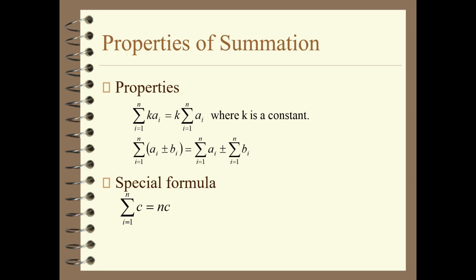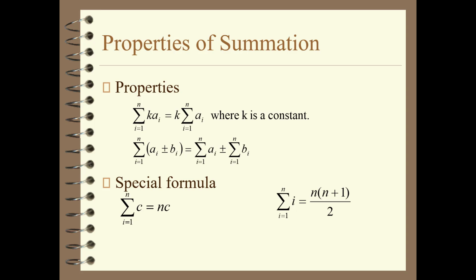If you add up a constant as i goes from 1 to n, that means you evaluate the function c when i is 1, when i is 2, when i is 3. But in each case, when you evaluate that constant function, you get the constant c. So that summation is really adding c a total of n times. So of course the sum is n times c.